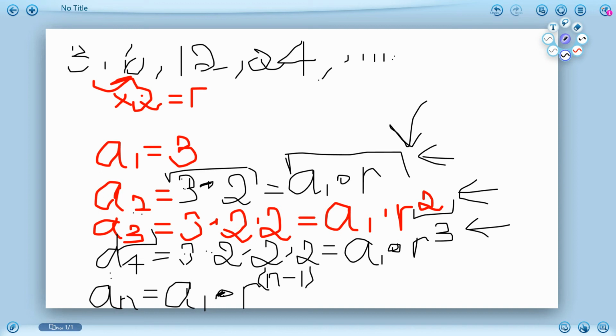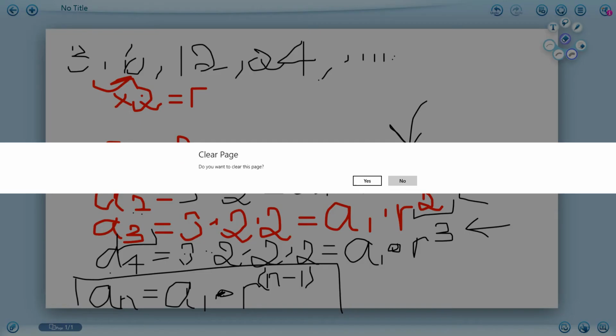Let me tell you that this is another formula that we need to remember. But be careful, because the one for arithmetic looks very similar to the one for geometric. I only used this sequence to derive the formula, but this general formula works for every single geometric sequence. So let me give you another example.